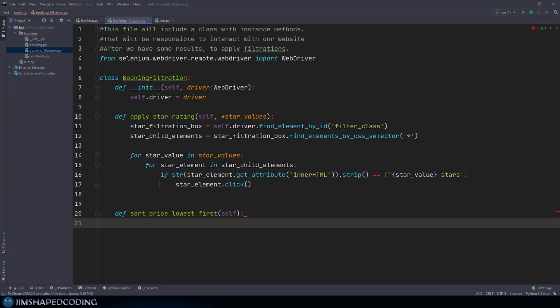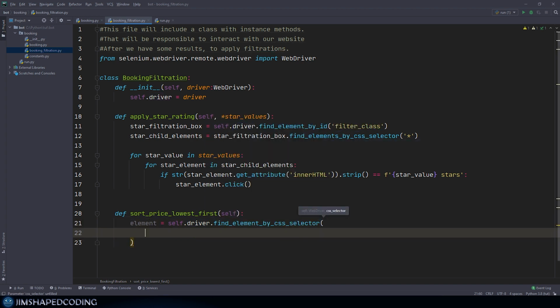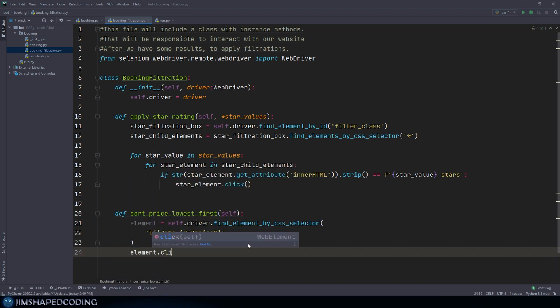And this is just going to try to find an element, so we can name it just element, and that will be equal to self.driver.find element by CSS selector, and this will be that one, and this will just receive li because this was the element type, and we will open up our square brackets and we will say data id is equal to, actually I copied this statement, so excuse me about that, and I can just paste in data id is equal to price, make sure to use double quotes in price, and then down below I can say element.click, and that will be it.